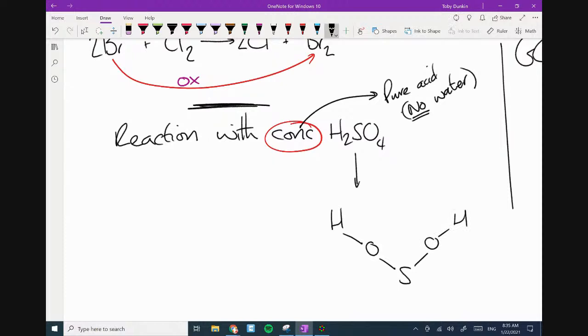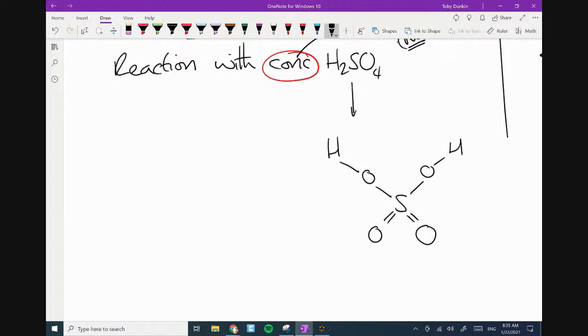When you write H2SO4 in an equation and there are some state symbols, what do you put? It depends on the question. If it's concentrated, it's a liquid. If it's an acid, then it's aqueous. If you ever have the word acid, it's aqueous, unless you see the word conc. But is it a concentrated acid? Concentrated acid.